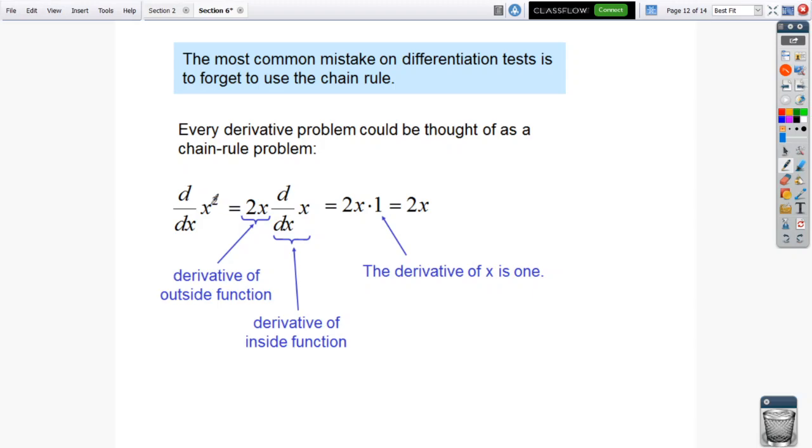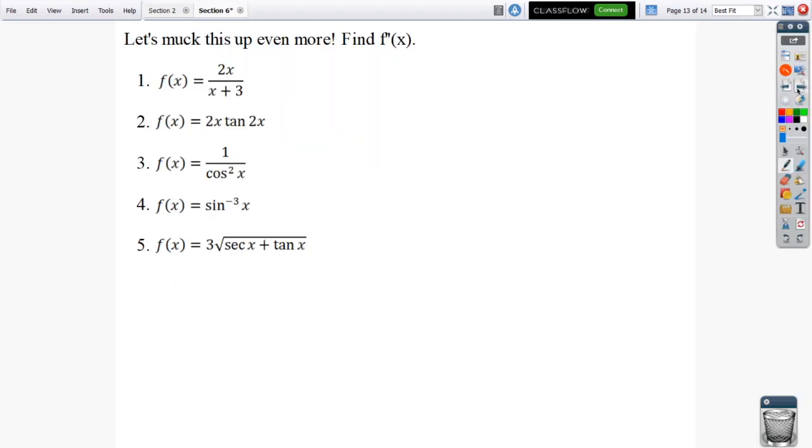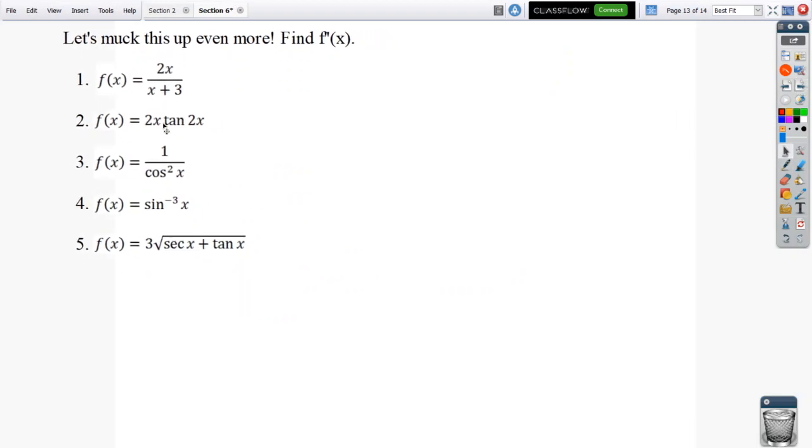Even if we wanted to talk about d dx of x squared, the derivative of x squared is just 2x. And then you can always think that you have a chain in there. You can think your interior function is just x, so you multiply by the derivative of x. Derivative of x is just 1. So yeah, you can always apply the chain rule, although in this situation, it's just a little bit wackadoodle to do.